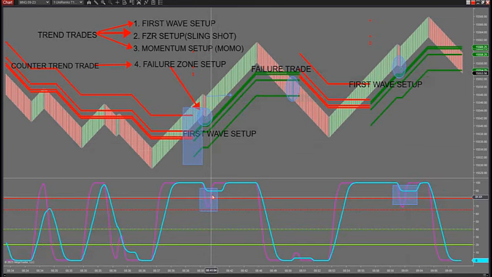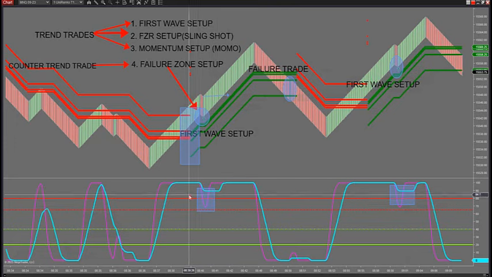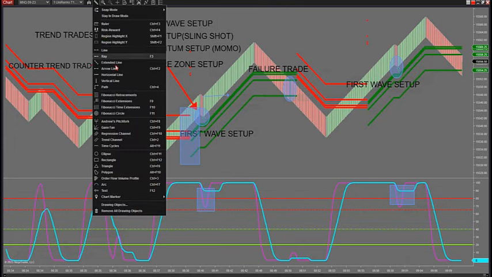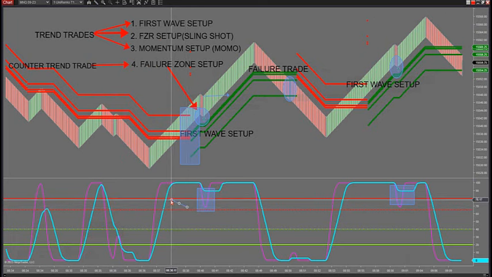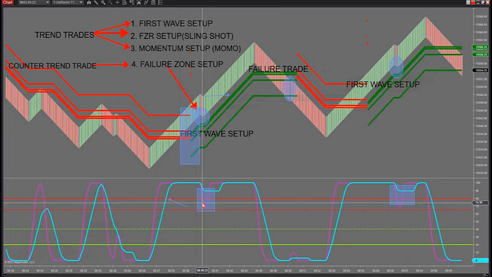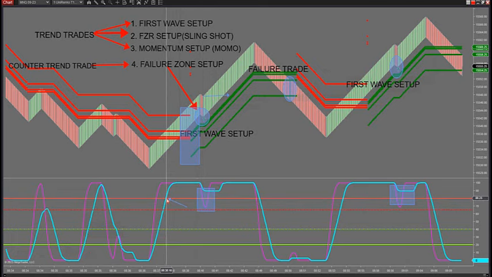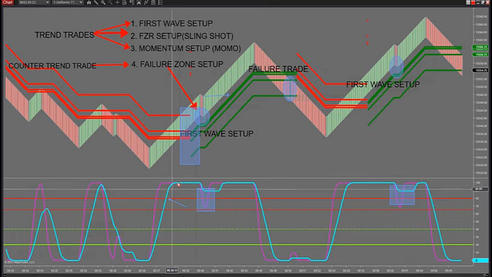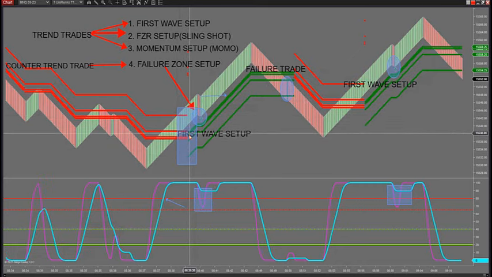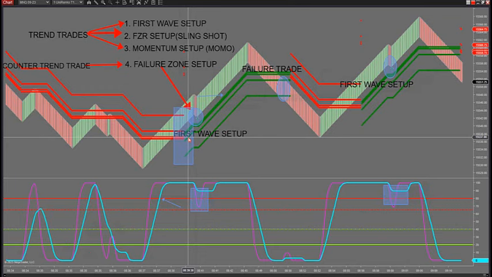Once a doji forms or opposite color, you look at your oscillator signal lines below. Your main one, the thick line, which is our 21, that's your main indicator for a first wave. I don't need my thin 7 over here, my oscillator, to agree, but I'll show you when it does. They're explosive. I need my specific trend signal to be above 80. If I close green, red to green, get ready for setup.